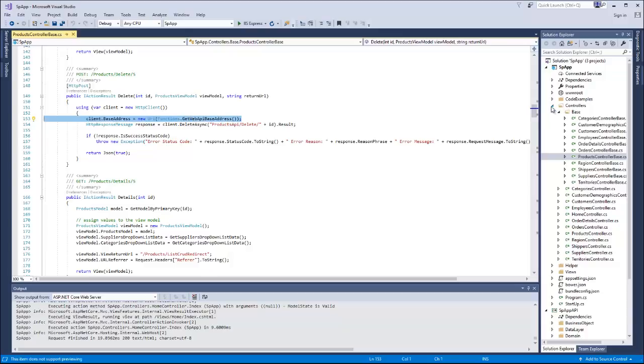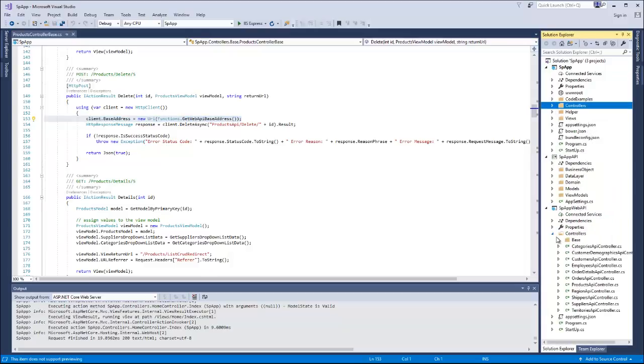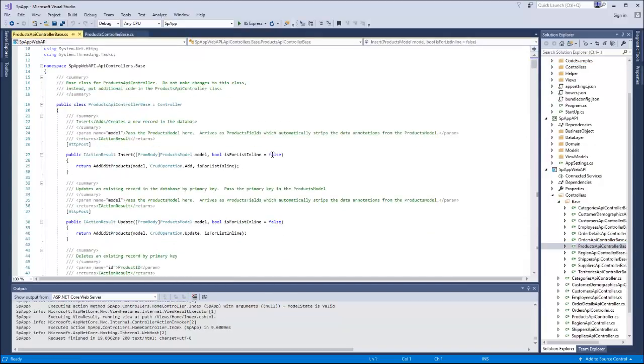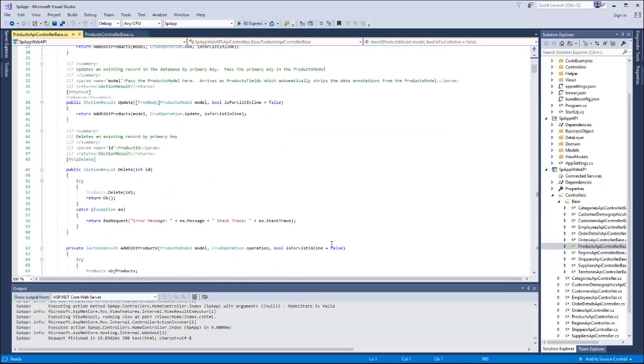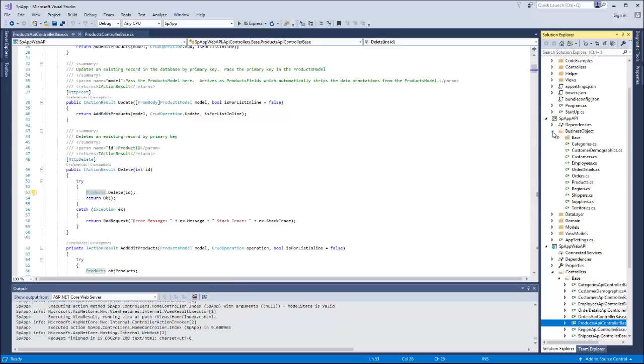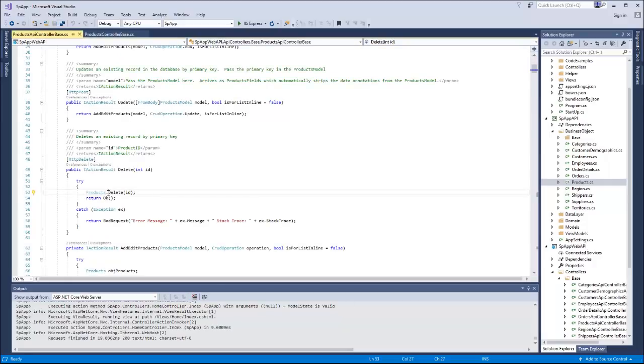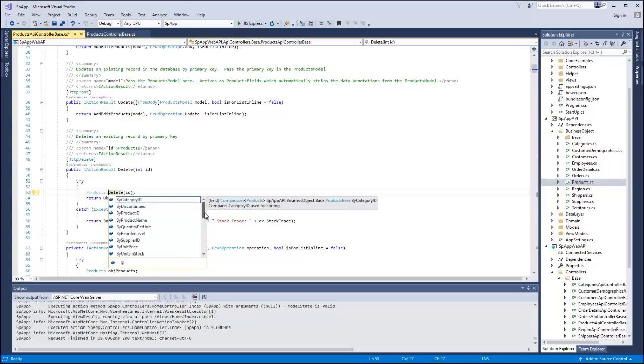From the web API, it goes here. So if you go to the products here, let's say go to insert, let's do the delete instead, so it's easier. So from the web API, it's now accessing our business object, which is here. The name of our business object there is products, and then all the methods in that business object, which is again here.